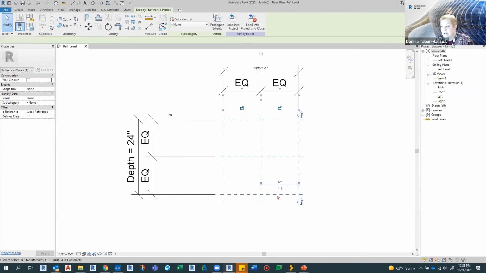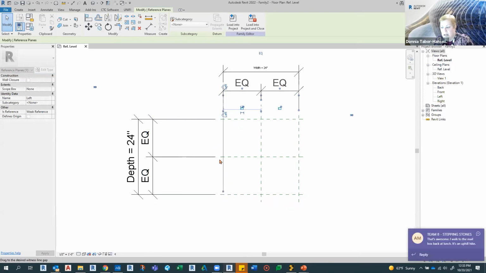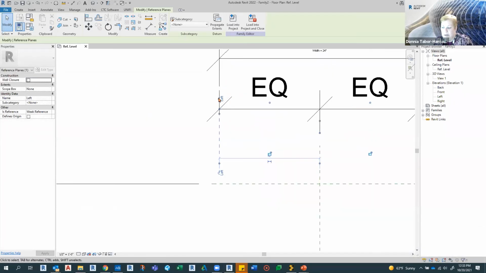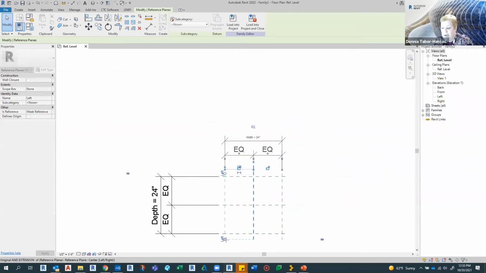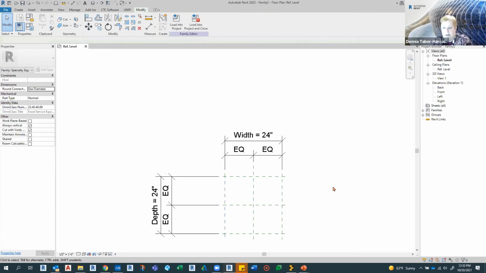And so I can look here, and this one was drawn from this direction up. This one was drawn from this direction down. You can reverse it. If I pull this up, then I put the front side on there. So it does matter which way you are drawing your reference plane, but yeah, you can reverse it if you need to. But they do have a positive and a negative side. When you go into an elevation, though, for all reference planes, positive is up and negative is down. And it can make a difference on the way things work.